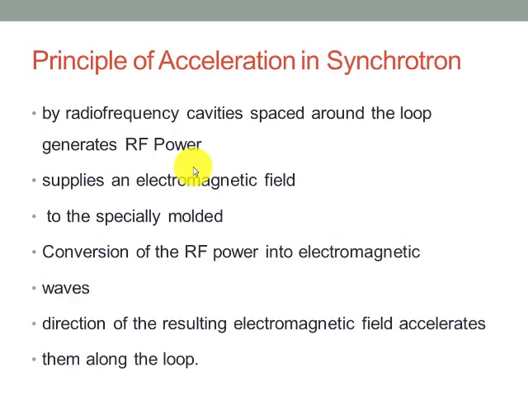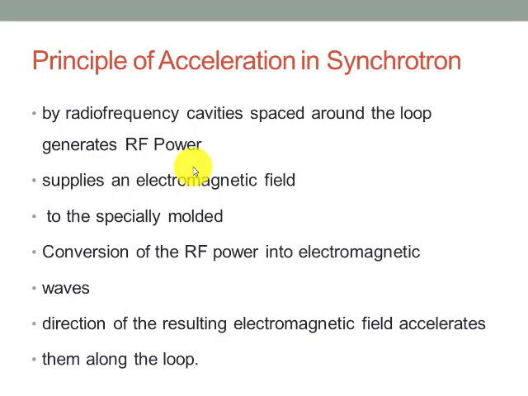Okay, let's discuss the principle of acceleration in the synchrotron. It's a bit different from that of the cyclotron. We will discuss the development of the synchrotron from the synchrocyclotron, but mainly in the synchrotron, radio frequency waves are used to accelerate the charged particles. How does this happen? A moving charged particle will enter the field, and an electromagnetic field will resonate with the particle, and the particle will get accelerated. How does it happen? Let's discuss.